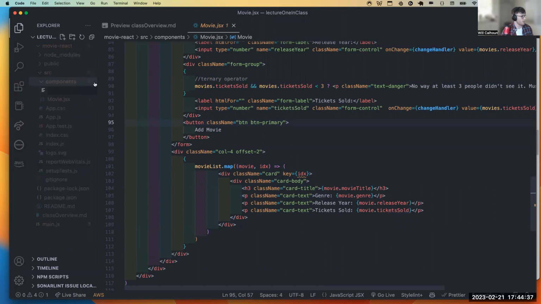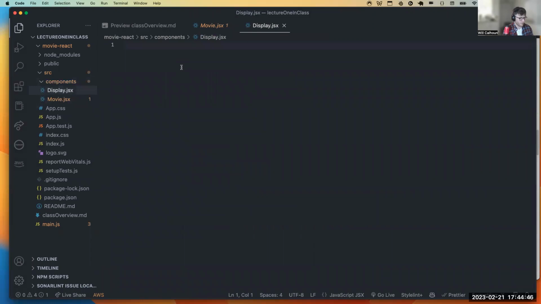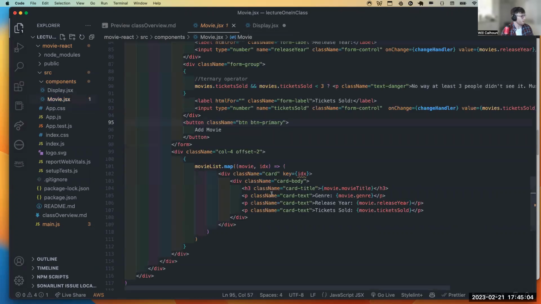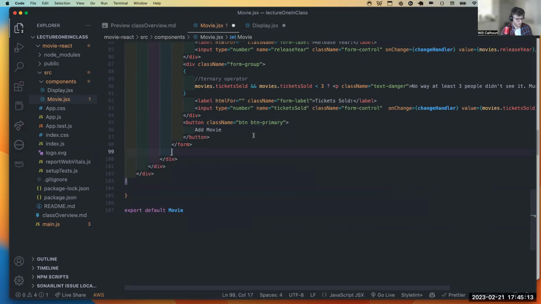So I'm going to say display.jsx. Anybody remember what I can put here to make my component quickly? Yeah, RAFCE, find out what it means to me. Oh my gosh, I can't spell. Okay, here I've got my display component. Perfect. And let's just take this code and move this. Let's see, this is this guy. My divs line up. Let's just move this code into my display component.